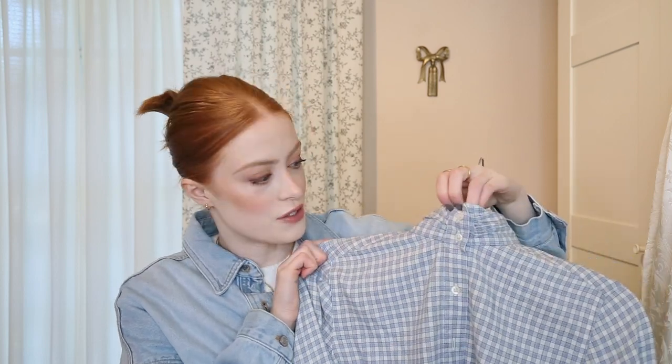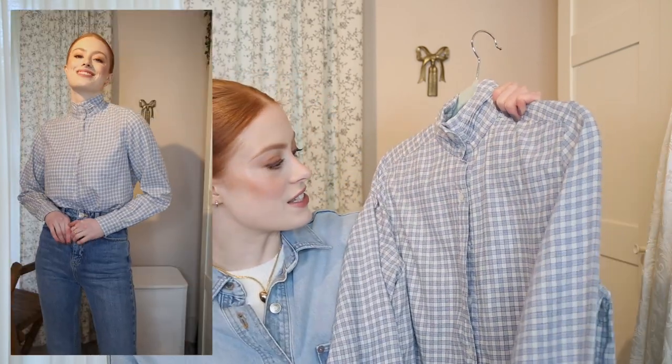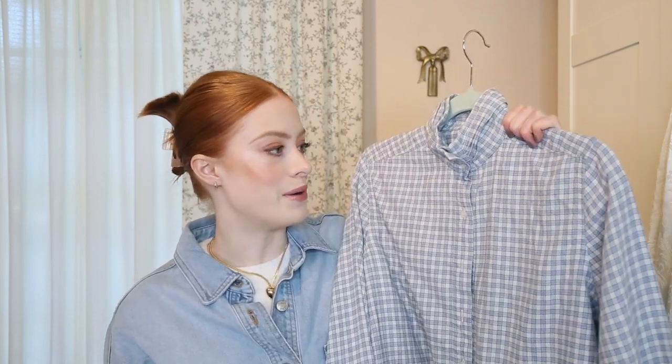In one of the shops in Ludlow I found this gorgeous blue checked shirt. It's a tiny bit tight on my neck but I think I'll hopefully get used to that sensation — I'm just not used to having a tight shirt around my neck. I absolutely loved the detailing in the collar; it's got little gathers towards the placket and a little ruching gather at the back. I love the fabric — it's such a soft cotton and the check print is just stunning. This was around £40. I couldn't really budge her much on the price, but I could not leave it in the shop. Ludlow definitely had much more expensive antiques than Lemster.